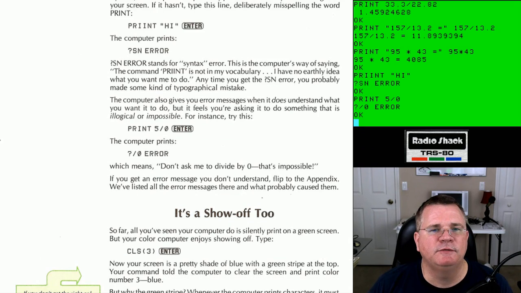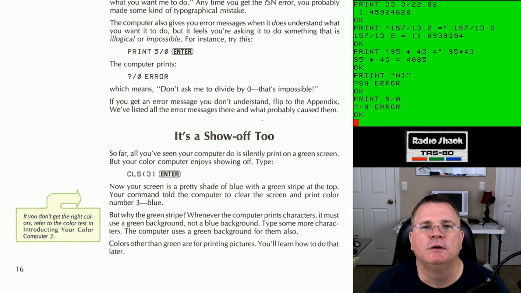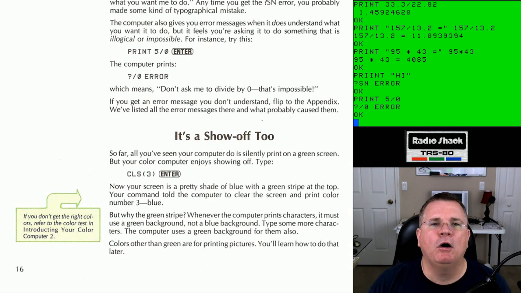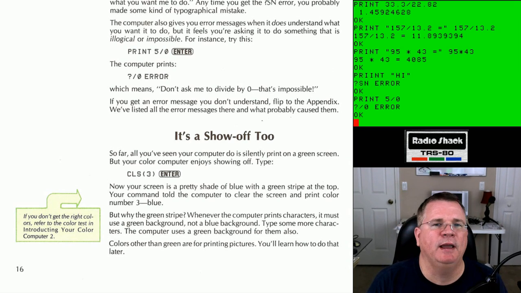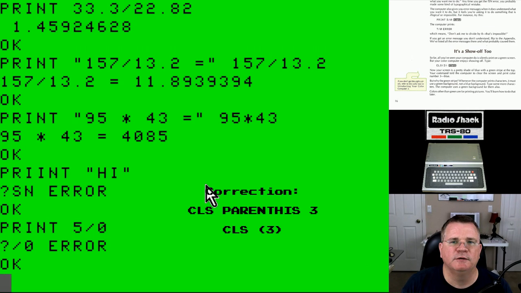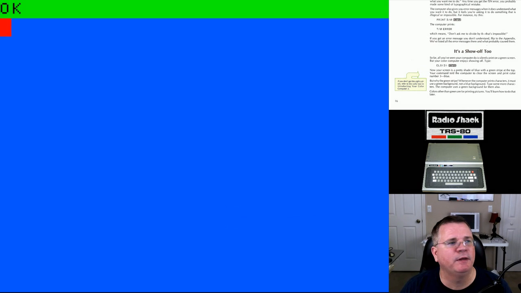And now it says it's a show off too. So far all you've seen your computer do is silently print on a green screen. But your computer enjoys showing off. All right, so it says type in CLS3. And boom, we have a blue screen with a green line at the top.